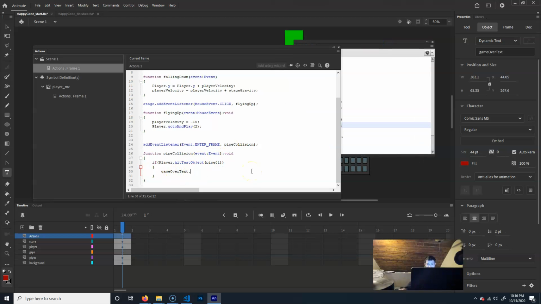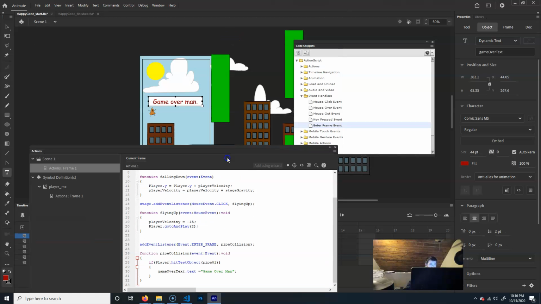Dot. And so this has a bunch of different attributes in it. And the attribute I want to change is the actual text itself. So the text of it, I want it to be "game over man", like that. Okay. Now, you might be like, oh, well, that was already there, and you would be right. I already have it on there.